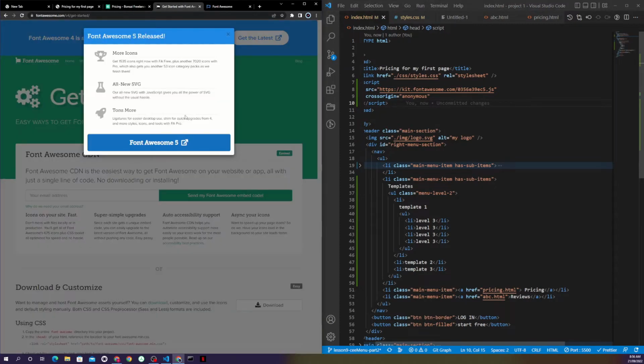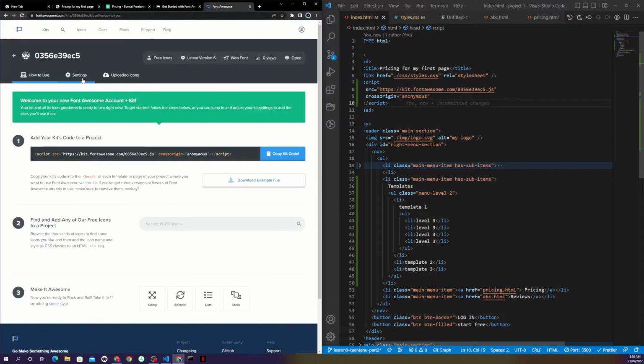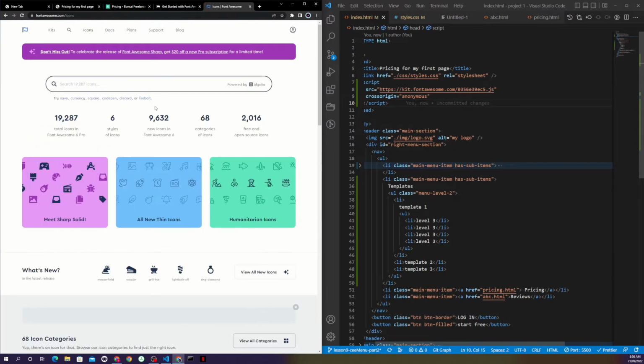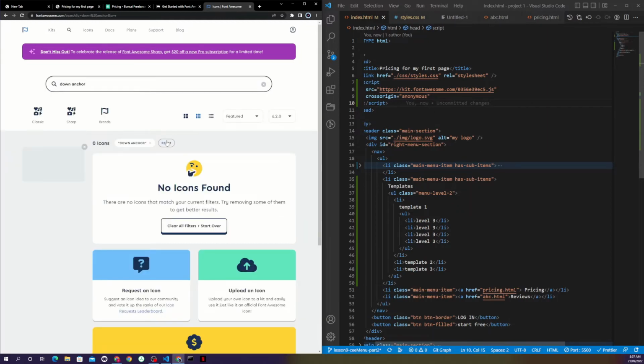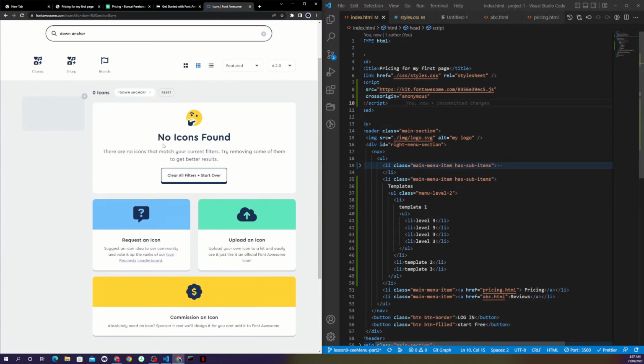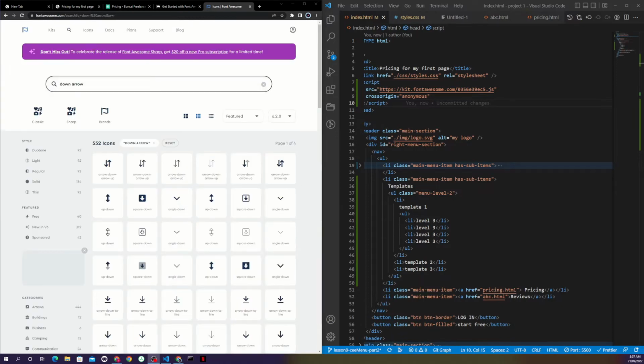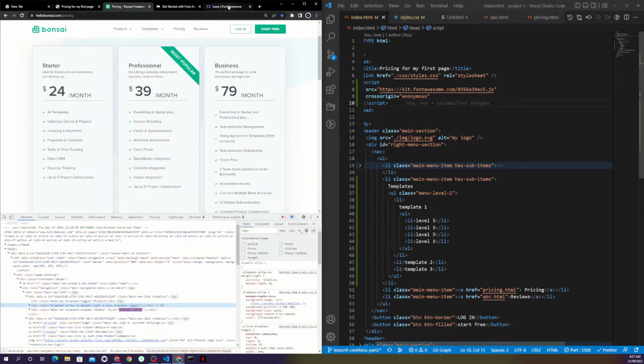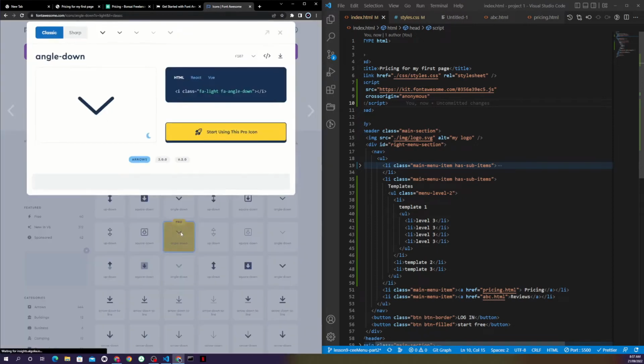Okay, so how do we use it? Let me go here, icons, and I want only the free icons because I'm not paying for anything at the moment. So let's say I want down anchor. Oops. Okay, I have to figure out what name to search for. Give me a minute. Right, so I have to write down arrow, and I can see this one looks almost the same as the one they're using in here. So I will just use this one. Hopefully this one is free.